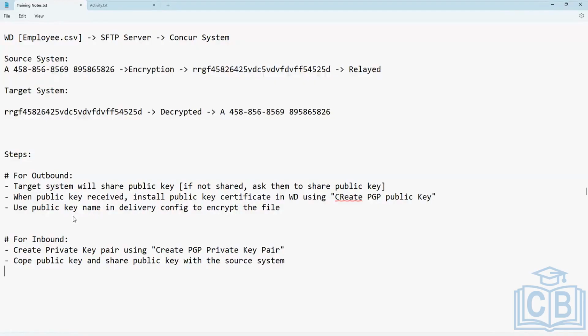Then configure the private key pair name in the retrieval config, under decrypt using. For outbound, we use the public key in the delivery config under encrypt using. Is this clear?